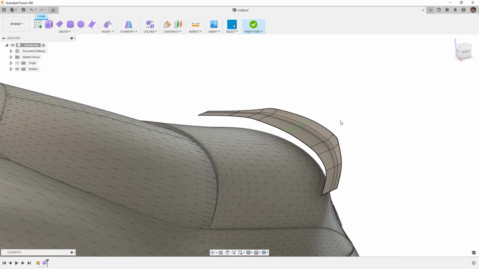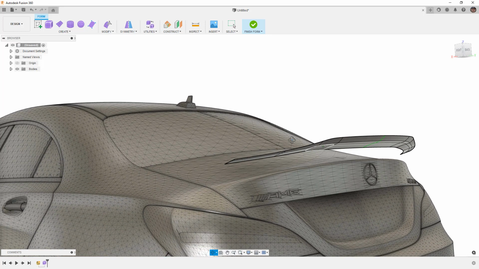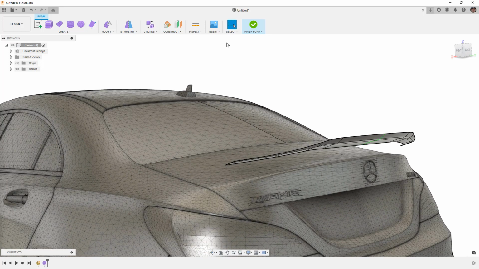Once we have this, the next step for me is to thicken this. Now, you might be wondering, why would I thicken this design? Why wouldn't I just create a surface and then do the thicken after it's converted back to a B-rep? Well, the main reason that we want to do it here is because we get control of the inside and the outside of the body.